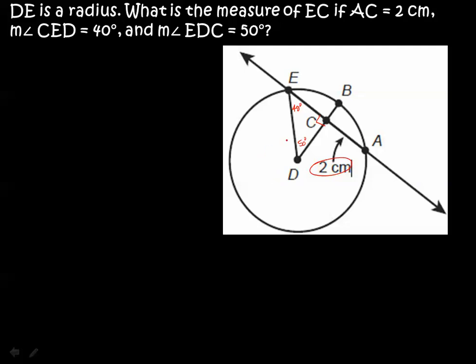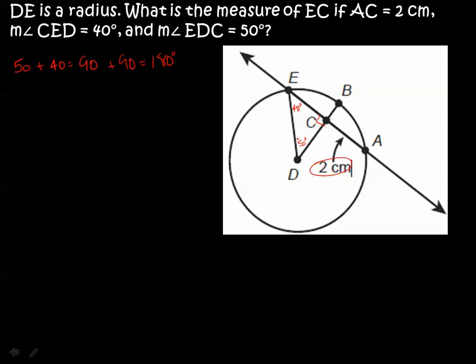Actually, there's nothing in the problem that tells us it's perpendicular, but if you add up 50 plus 40, that equals 90. The triangle sum theorem tells us that all three angles of a triangle add up to 180, so I have to add another 90-degree angle to that to get 180 degrees. So that's how I know that it is perpendicular and that is a right triangle.